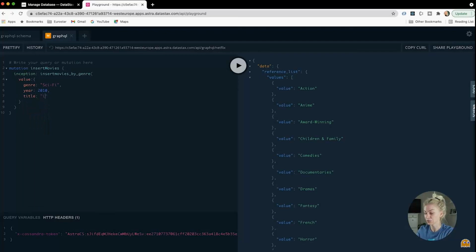The title of it is, of course, Inception as a string. Like so. Let's make it capital. The synopsis is going to be, I don't know, Cobb steals information from his targets by entering their dreams. Okay. Let's give it a duration of 1 minutes. I have made that up.